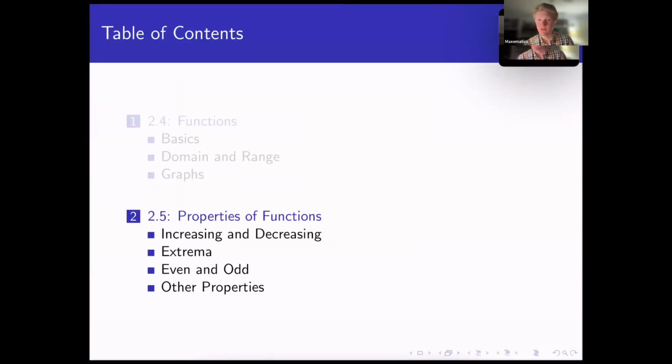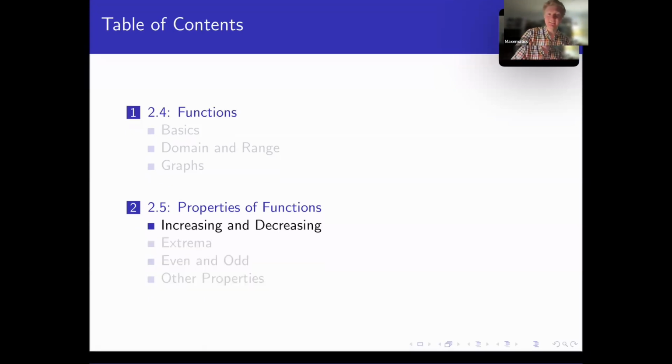In 2.4, we introduced functions for the very first time, and now we're just going to look at some odds and ends properties of functions, so to speak. So the first two, very interconnected. Third one, similar to something we've done before. Last subsection, those other properties, kind of weird-looking things. One really nice, one not so nice. But let's get right into it.